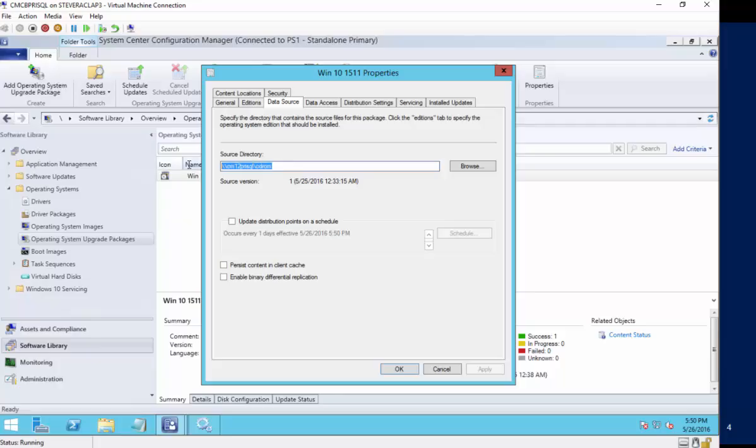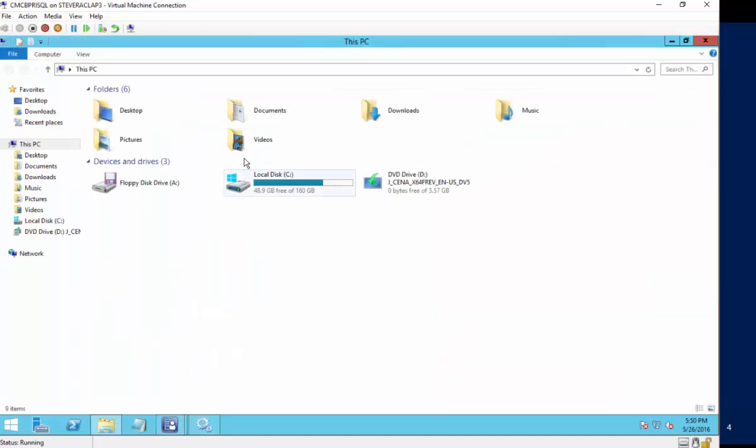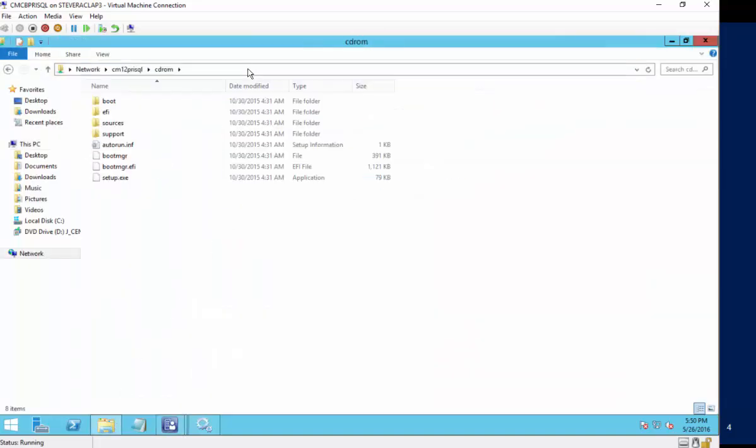So I should have the CD-ROM still mounted, the ISO, I believe. Let's go see. If I map to that, and look, all this is the source directory. I'm sorry, this is the CD source material, just like I was going to put a CD in the drive and install that way. It's exactly the same.